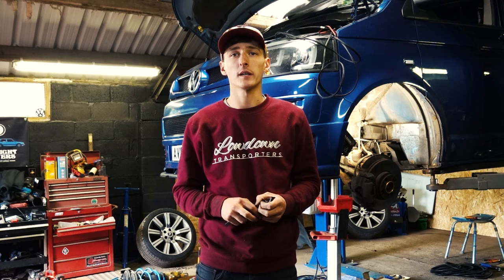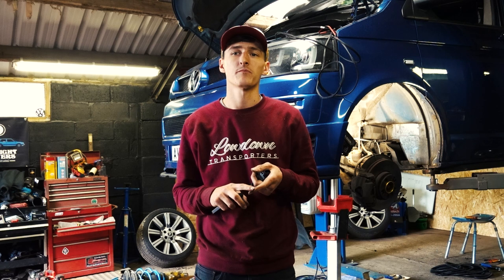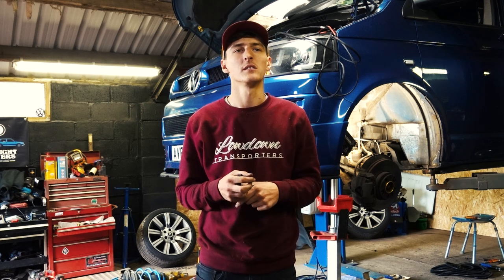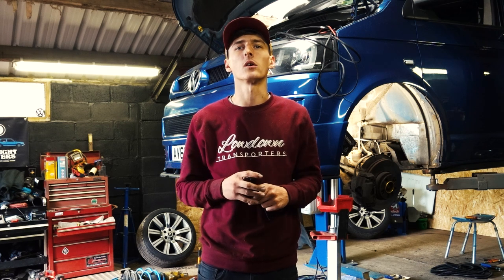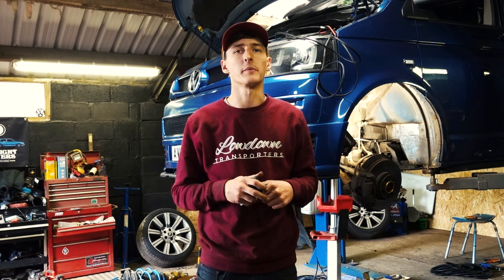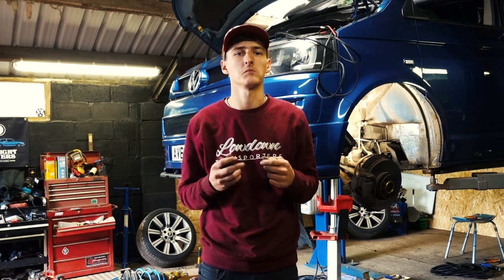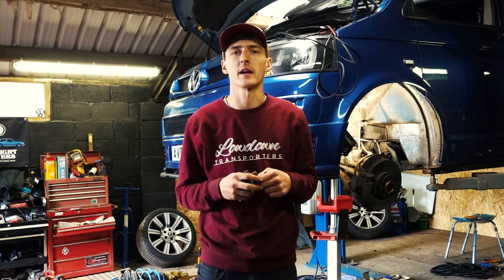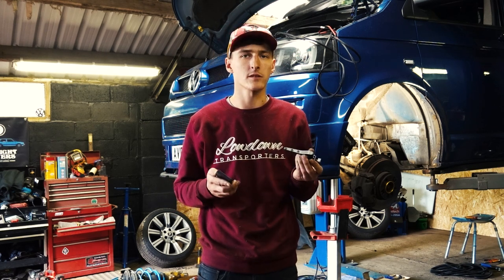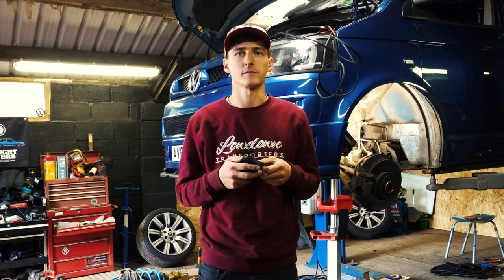Another option as well is airline size. You either get 1/4 inch or 3/8 inch. This just determines the speed of how everything works when you air up, how quickly it goes. So 3/8 will react a lot quicker. And that's it really. So for the majority of people doing one of these, we would probably suggest LF 3P, dual compressors, and 3/8 inch airline. But for this one, we've gone for 3H, 3/8 inch, and twin compressors.